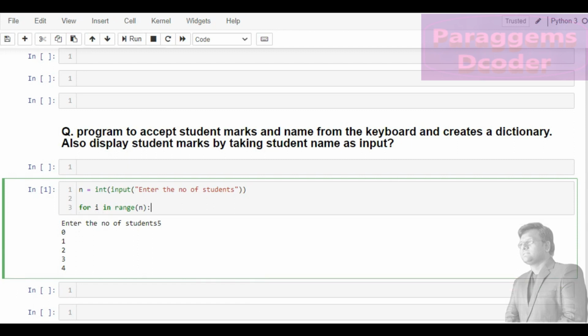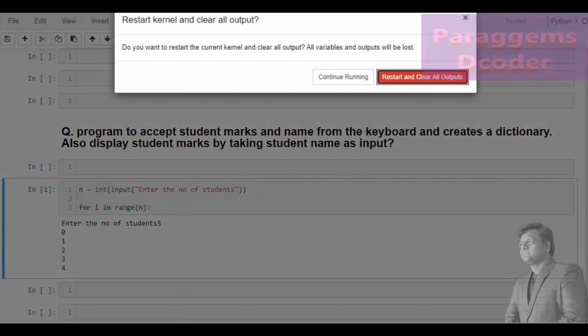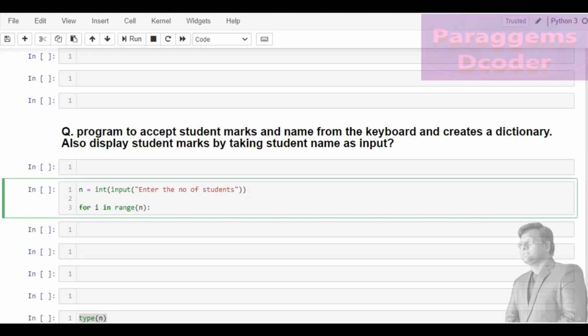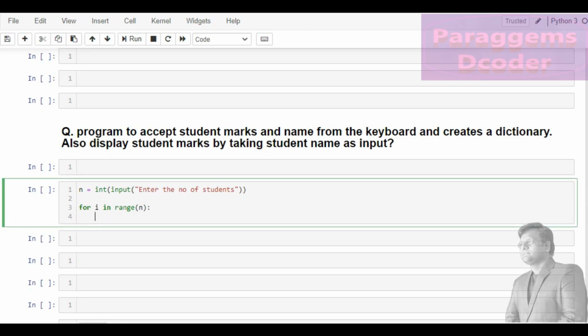So let's clear the output again. In this range function, we will now create some variables.